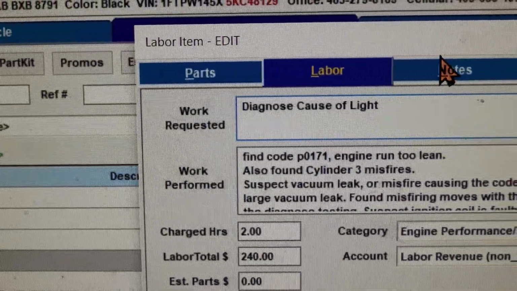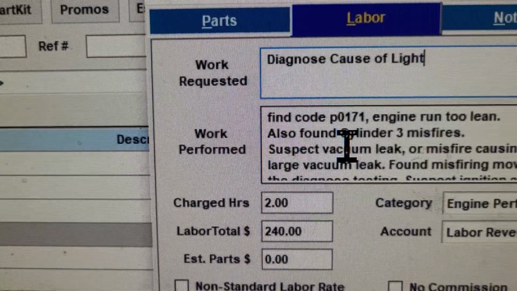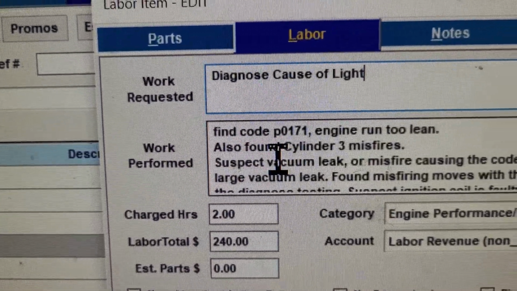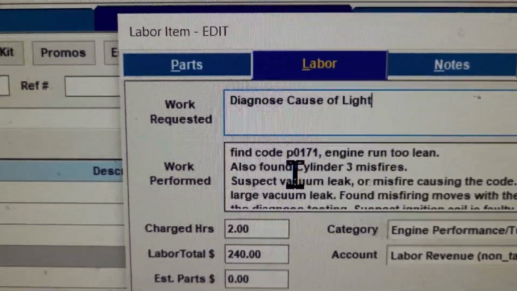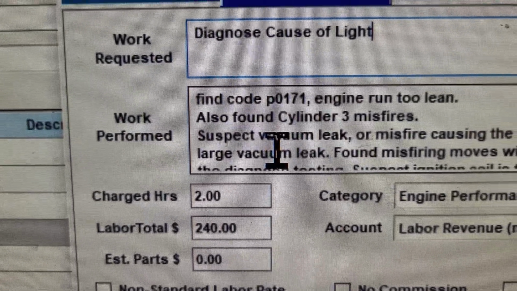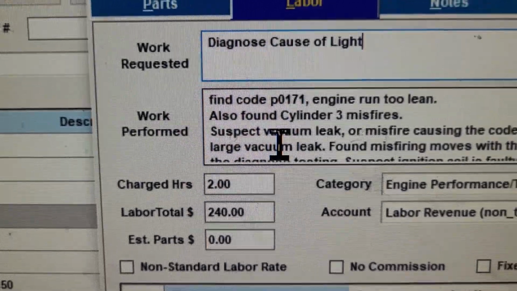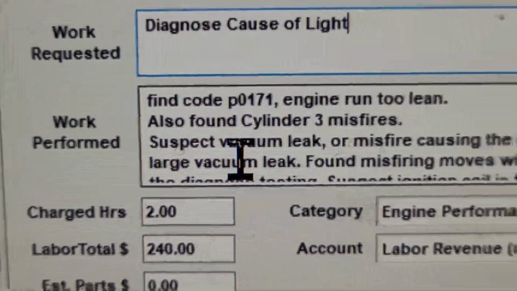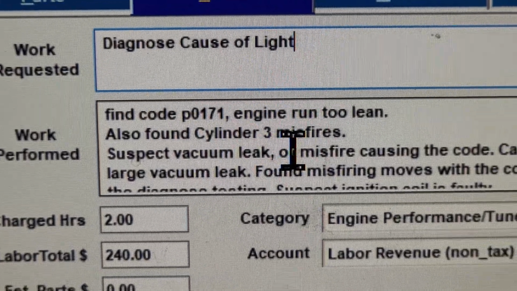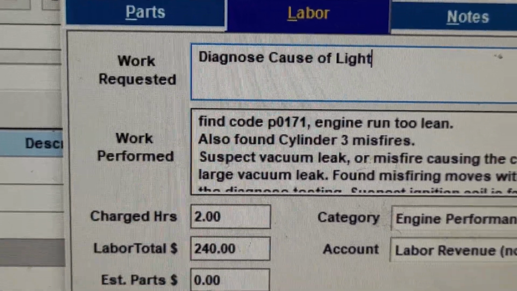So the top part, this line, we don't change it. We just start writing down the work performed. We performed by finding code P0171, which means the engine is running too lean. Then we found out cylinder number 3 is misfiring. Then we suspected something is wrong. Either a vacuum leak can cause it, or the misfire could be causing the light, or something else.